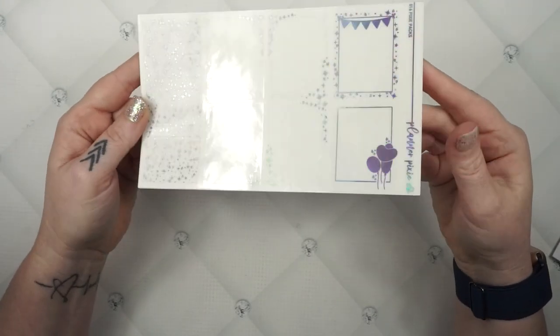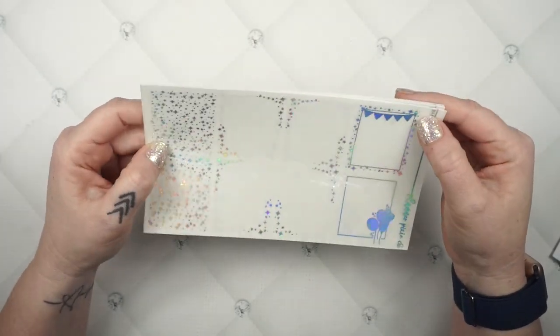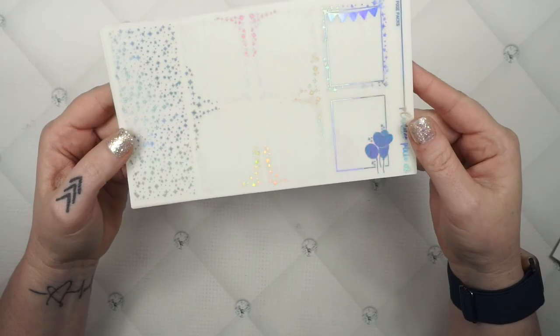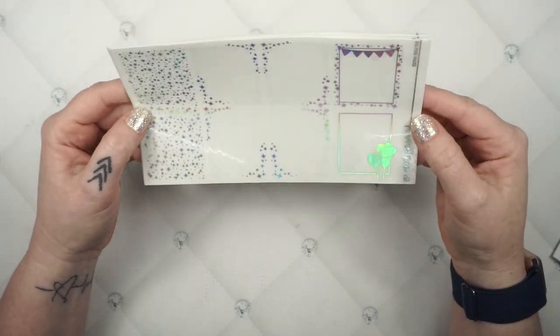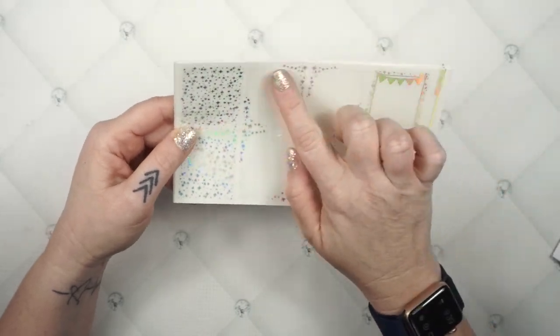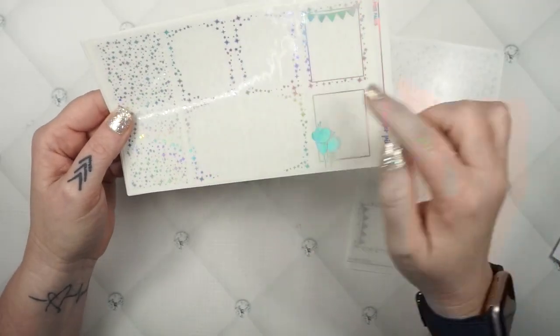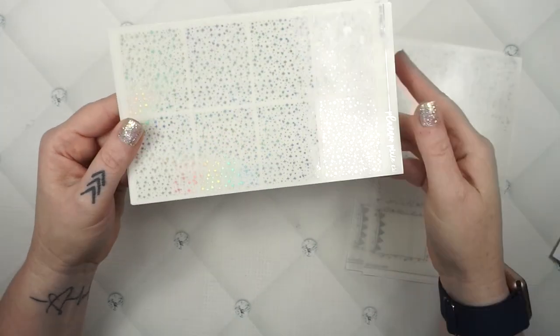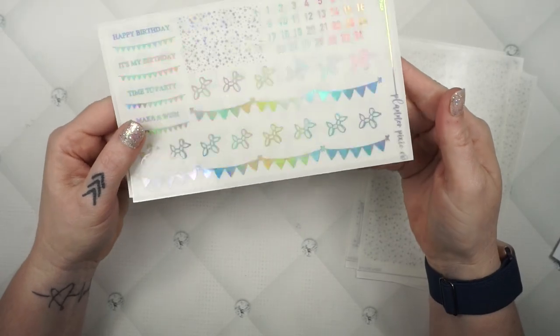So this is what the birthday Pixie pack looks like, and this one is 016. I did it in Silver Hollow, and I am still very much obsessed with this Pixie pack. You've got your balloons and your banner, and I just did some really cute confetti on these boxes. I did the confetti underlays, and then here's what your washi sheet looks like.